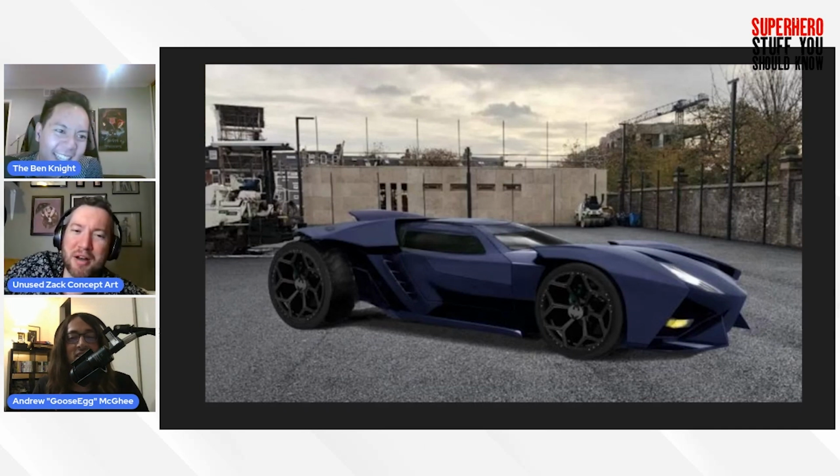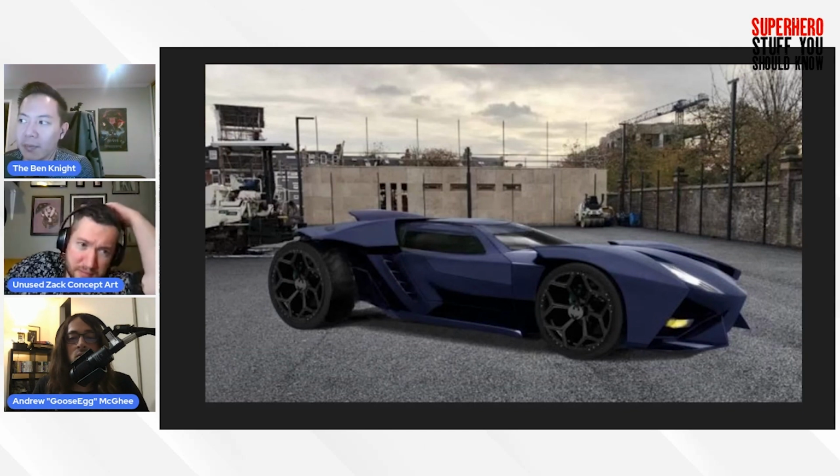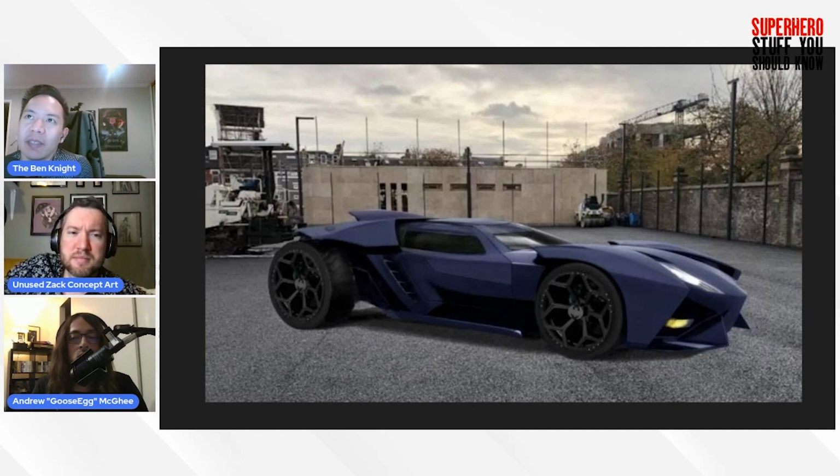I wish I had a 3D model of it so I could just turn it around and look at the front because it looks like it was distorted. Yeah, and it just looks too skinny. I wish there were 3D models or toys or replicas of all these unmade ones just to get a better feel for all of them. As it stands, I'll give it a C.